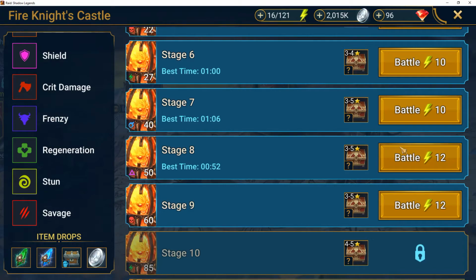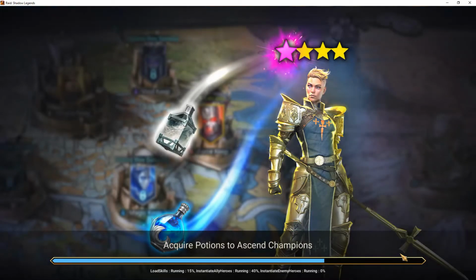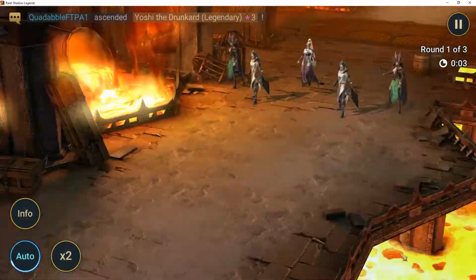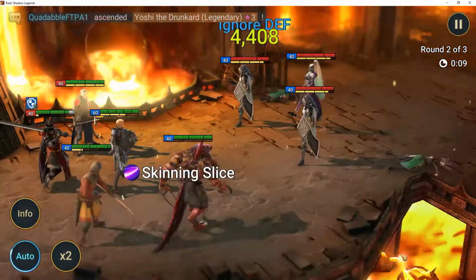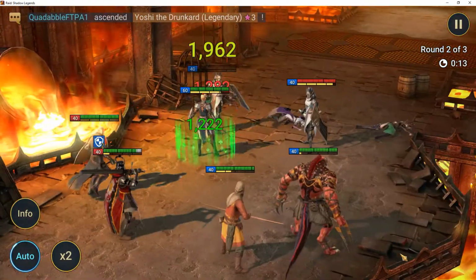Anywho, let's just go through another one and talk through it real quick, and then we'll enjoy this video. Earlier, I ascended Yoshi the Drunkard to rank 3 to get his skills up. That's what that's all about. I had to get rid of my clan chat for a second.